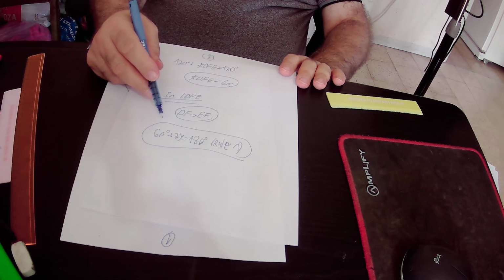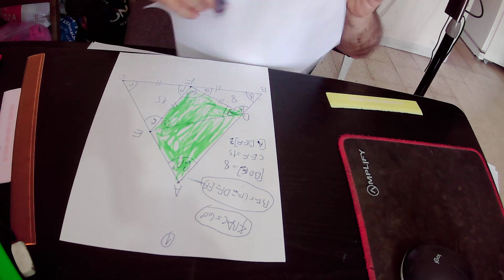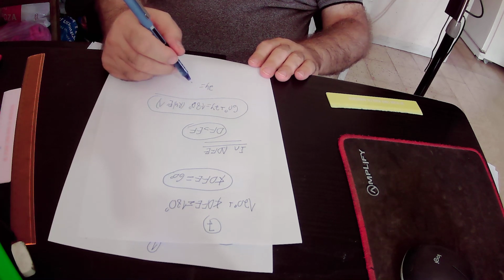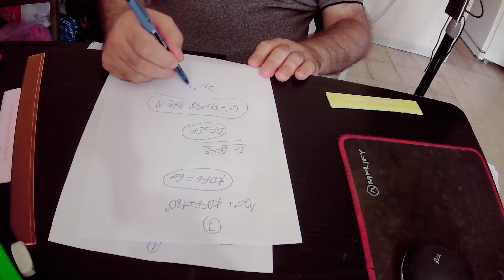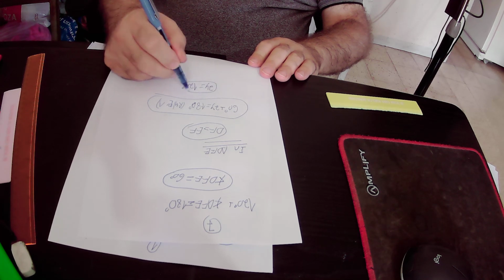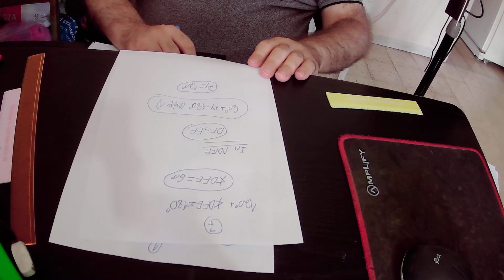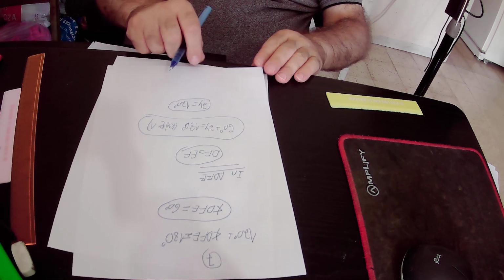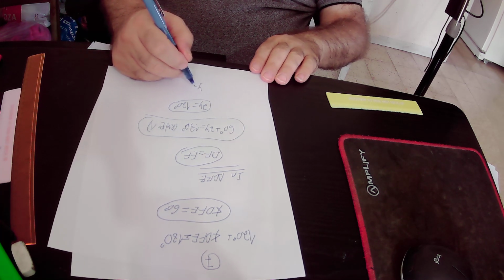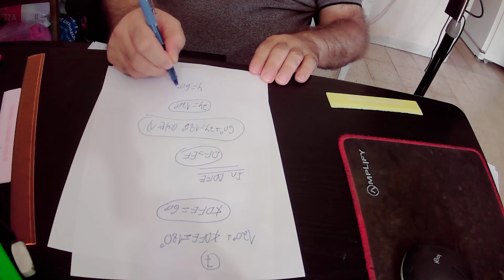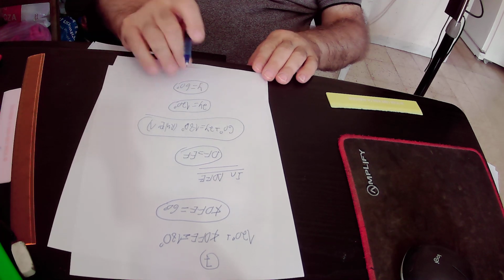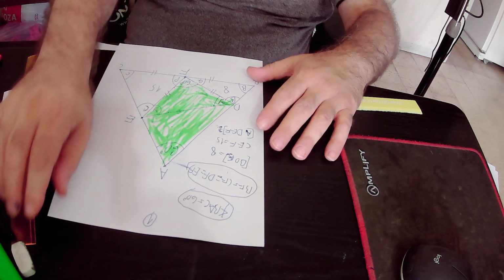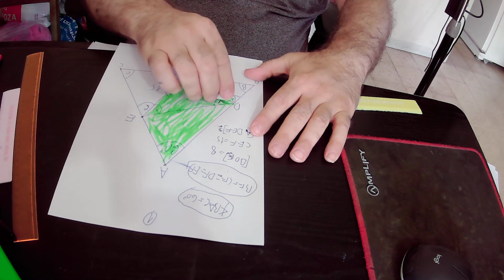Here we'll subtract 60 degrees from this equality, and we will get that 2y equals 180 degrees minus 60 degrees, which is 120 degrees. 2y equals 120 degrees. We will divide this equality by 2 in order to get the value of y. Y equals 120 degrees over 2, which is 60 degrees. So we found out that angle y equals 60 degrees in its size. So here we can write down, we substitute angle y by 60 degrees.